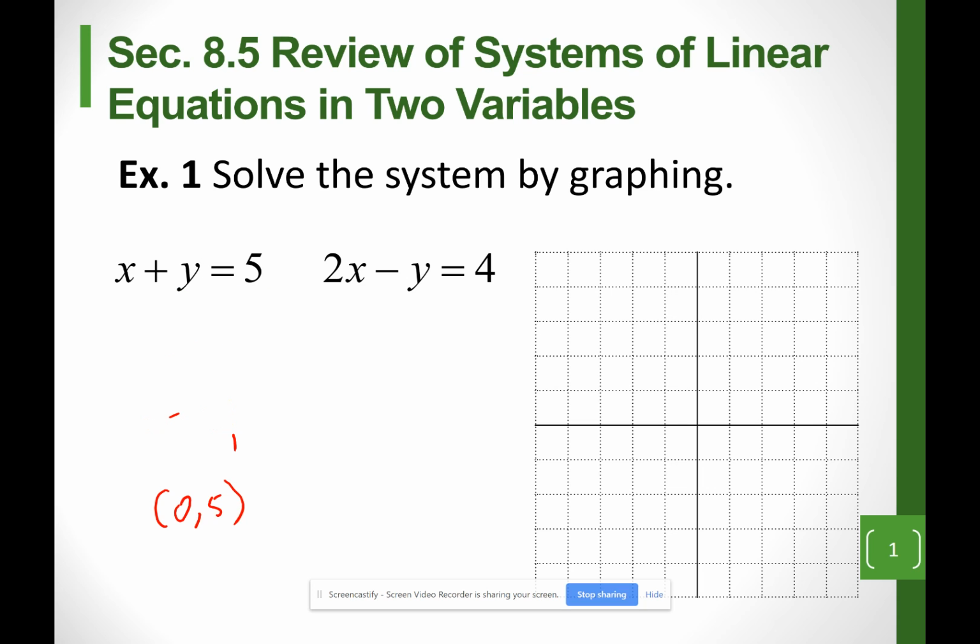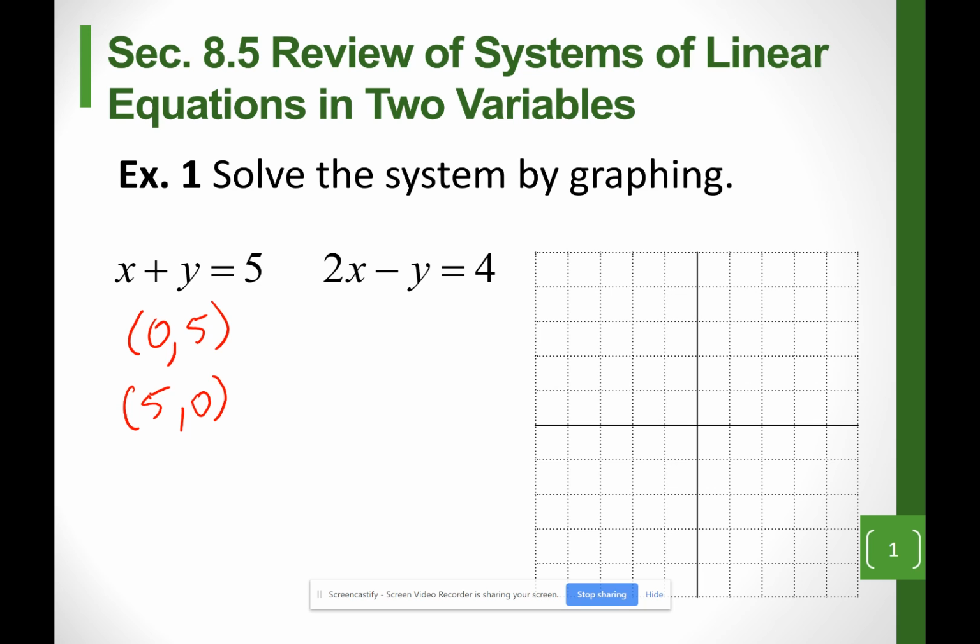But when it's given to you in standard form, with the x and the y not by themselves, just go for it. Standard form is going to give you two points and a slope. The first point: assume that x equals 0. I cover the x term and solve for y. If x equals 0, y is 5. That gave me one point. The other point: assume that y is equal to 0, so cover the y term and solve for x. X in this case is 5. That gave me two points, which we call the intercepts, the x-intercept and the y-intercept. I can plot those points, connect them, and there's my line.